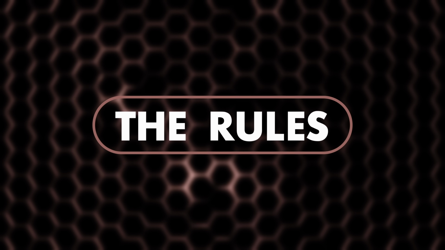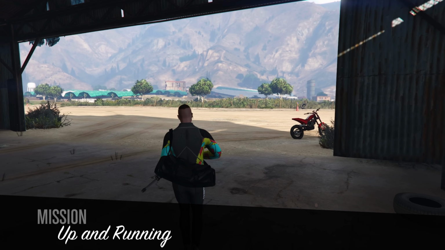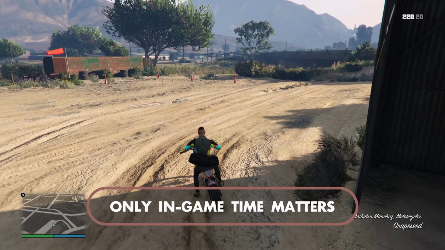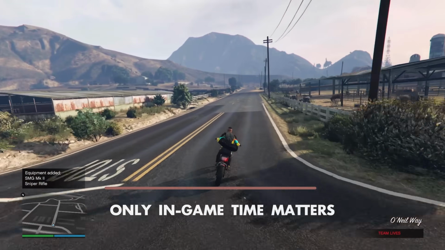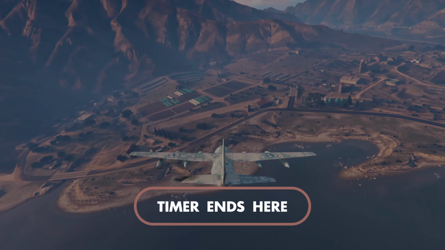Let's first look at the rules. The timer starts when the first mission does, and only counts for in-game time, not the time as a whole. So if you start a mission, then come back to it an hour later, it's only counted the time in the missions up to that point. The timer ends when the screen blacks out at the end of the final mission.